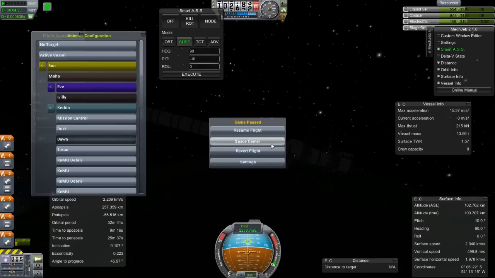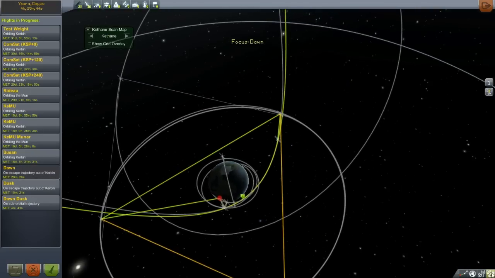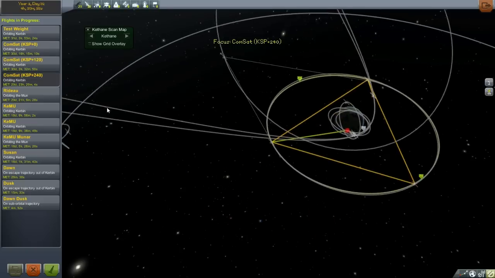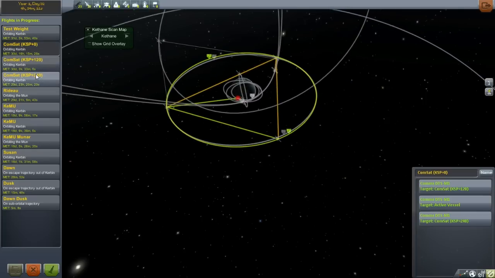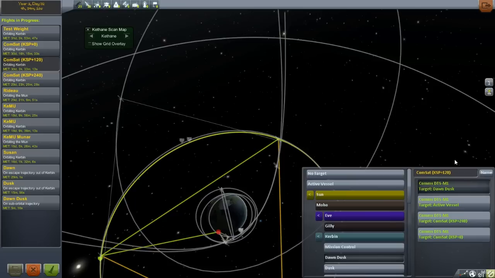Let us go to the Space Center, so we can fiddle with our communication network. Boom. Tracker station. Alrighty. So, let's get rid of that for now. Dawn, I want you to communicate with Dawn Dusk. Dusk, I want you to communicate with Dawn Dusk. 240, I want your spare one to be pointing at, I guess the active vessel's fine. Zero, how about you? You don't have a spare one. So 120, yes, point at Dawn Dusk. Okay, good.